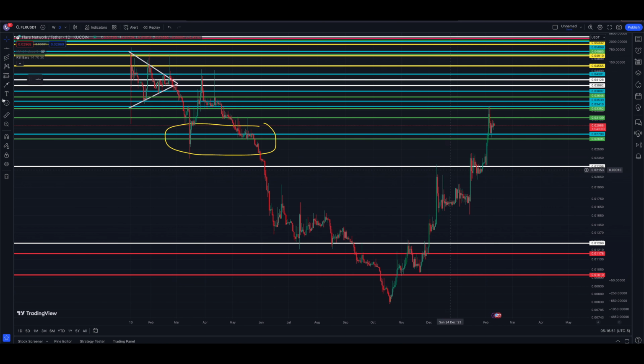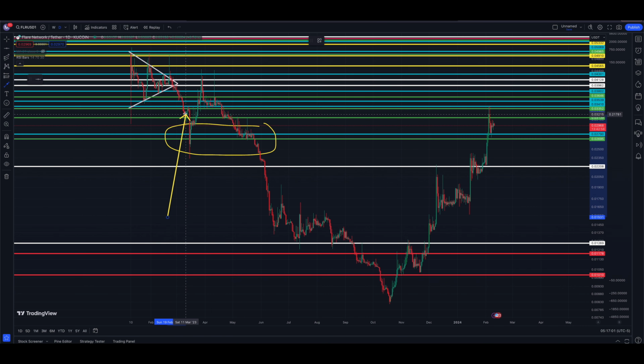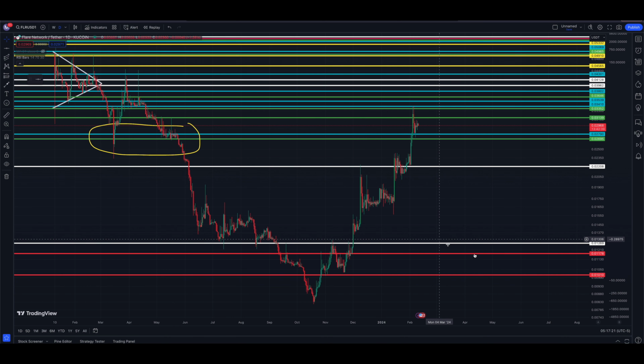Flare Network, I think it's 260% from the bottom. If you are lucky enough to be in from down there, most people from the airdrop are at much higher prices. Like I said, a pretty good entry was down there at basically the 11.78, a very nice spot to get in, perhaps a little bit lower. But hey, it is what it is. We'll see if this trend does continue.